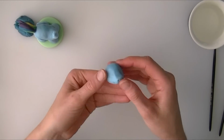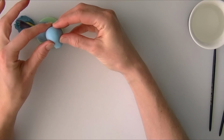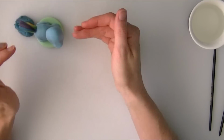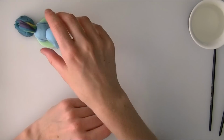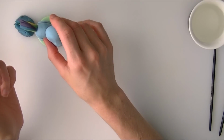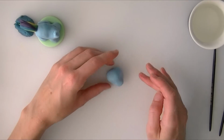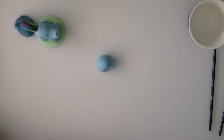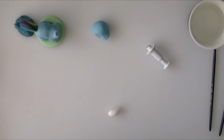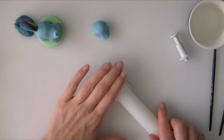Once you've got it about the right shape, what I'm going to do is just push it onto my body so that I've got a little hole under my head. Now, you can work on the eyes when it's on the body if you want, or you can take it off and work on them on the table and then move your head back onto your body, so whichever way you prefer. So what I'm going to do is get some white modelling paste, or you can use normal fondant if you prefer. So I've got a small round cutter now. Its eyes are slightly oval, so we'll change the shape a little bit.